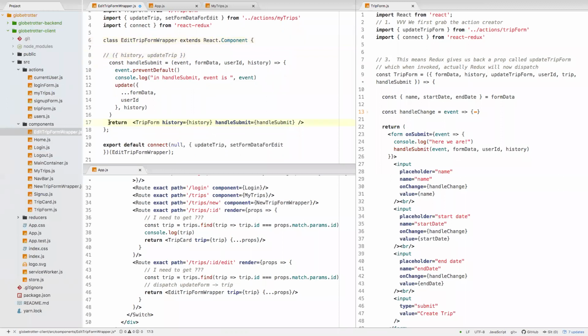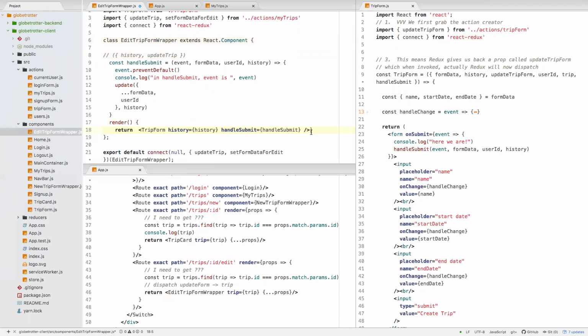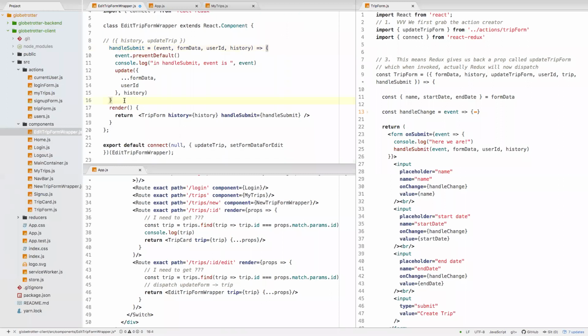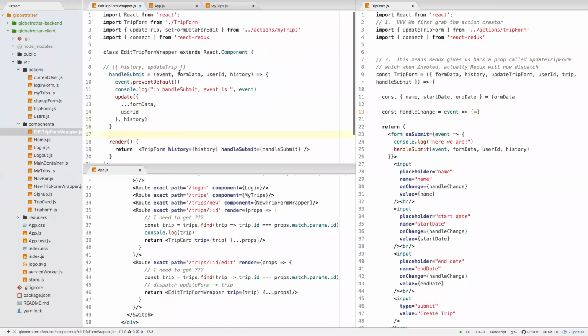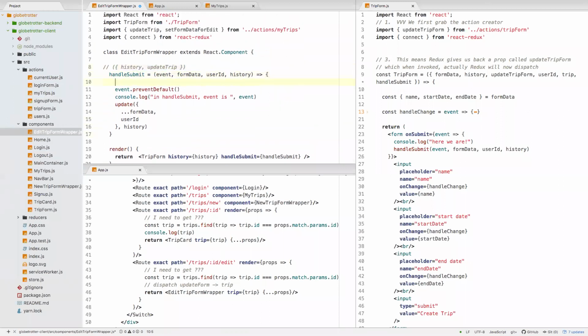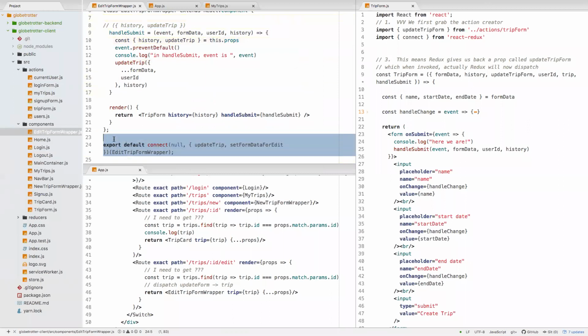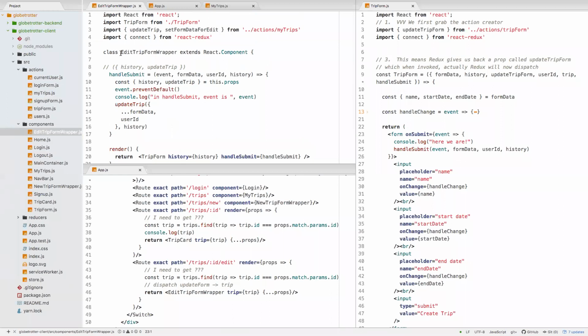This is now going to be a render, which then needs to be, well, this thing needs to be wrapped. I no longer say const. And I separate these. These are the things I needed from props. So inside my handle submit, I'm going to say const. And actually, I need them both here. This is going to be update trip, sorry. I need them both here, so I'm just going to grab them and destructure them where I need them, which happens to be right here, equals this.props. And I render. This doesn't change at all. So class extends React.Component. Handle submit equals this whole thing.